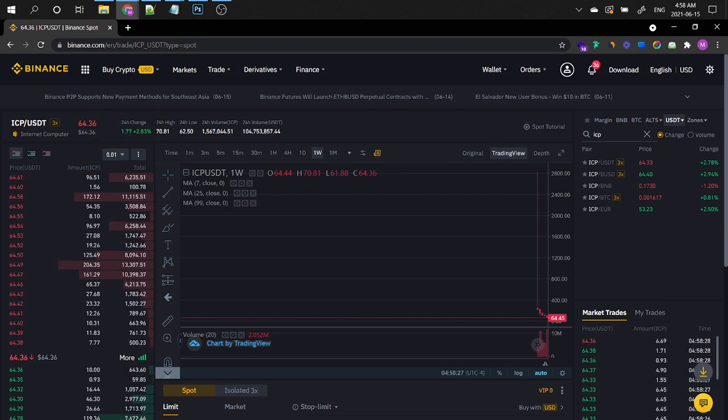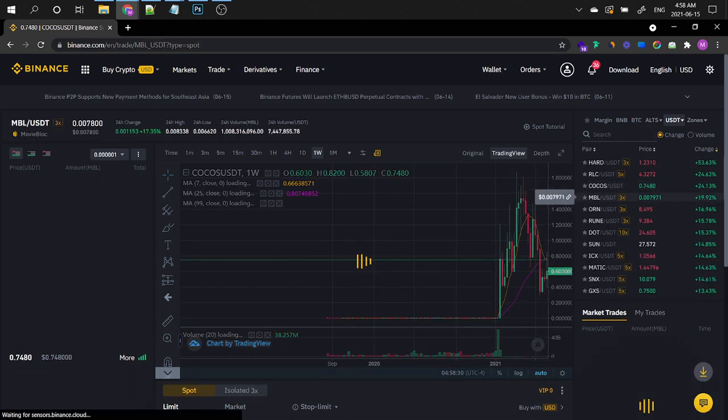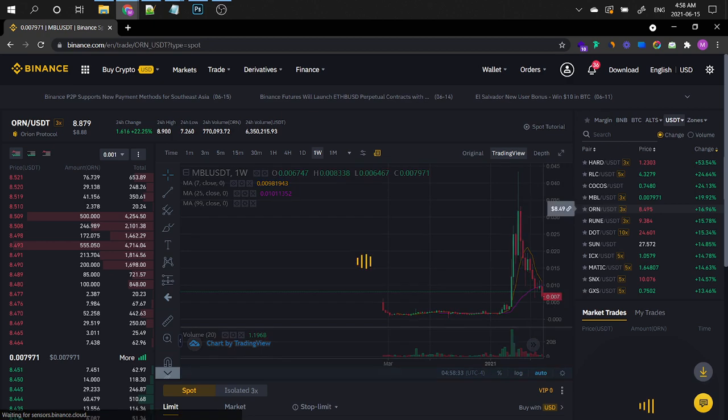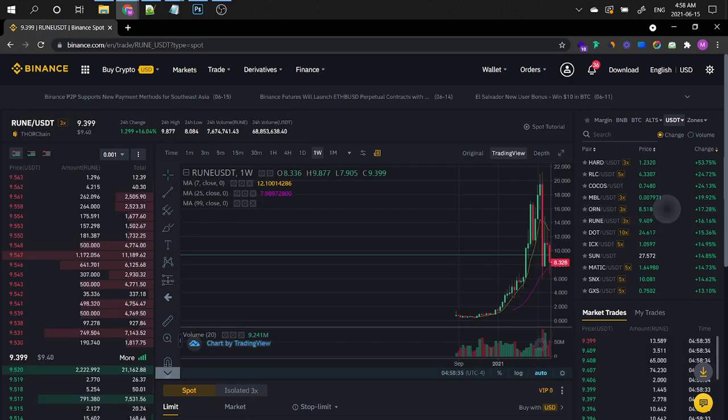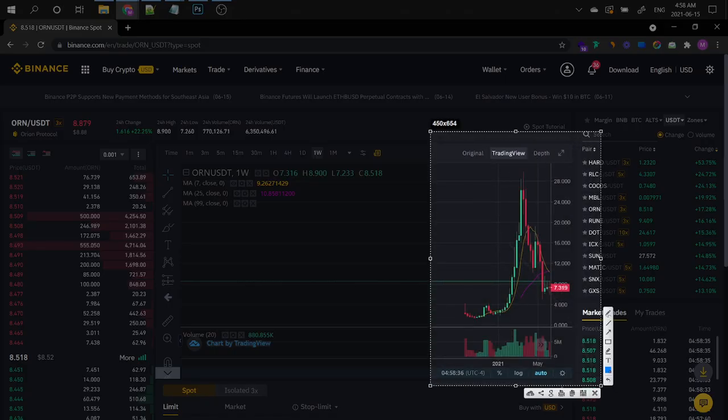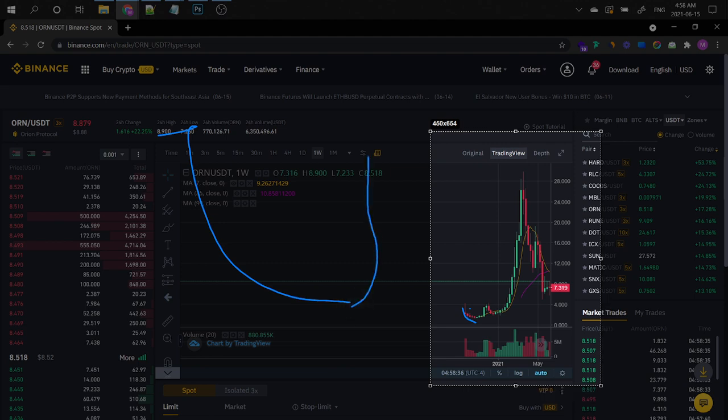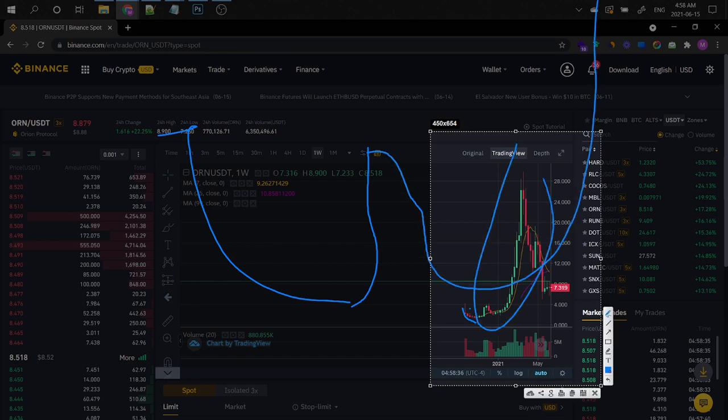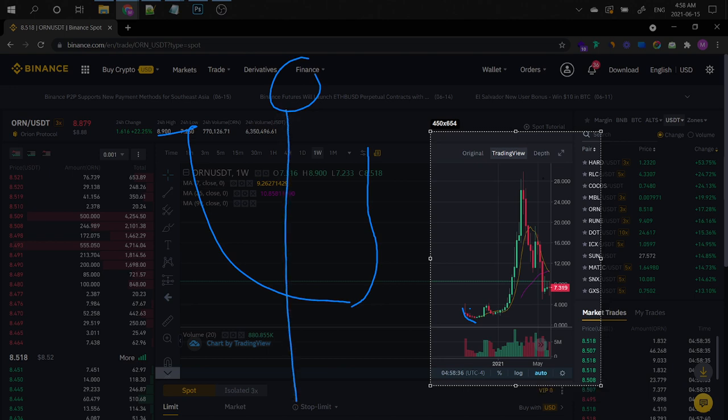If you actually look at previous tokens, let me just try to find it again. Ah, yeah, this one's good. So see the drop right here. At first, it looks like this, right? So just like the ICP, but as time passes by, you got these little waves forming, and then it takes time and it goes through the roof, just like here. So just give it time, guys. It's just like dropping a ball into the water. The higher it is, the more of a ripple down the line it will cause.